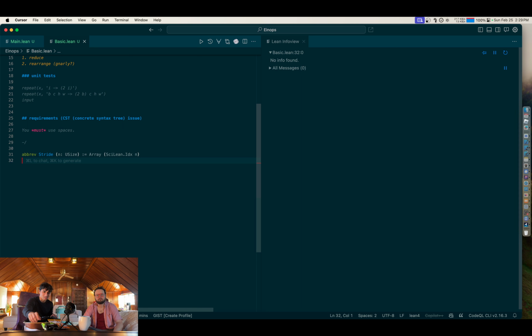So what else do we need? This is the only thing we need, right? But here's the thing: since we're starting with stride before we're doing length... Well, no, are we? They should be declared at the same time.